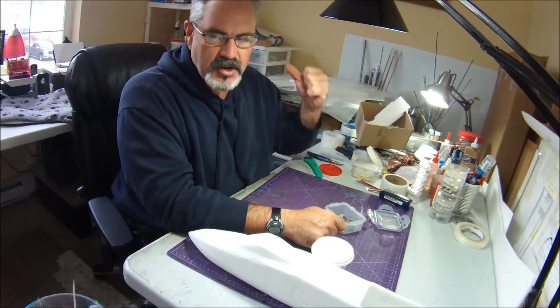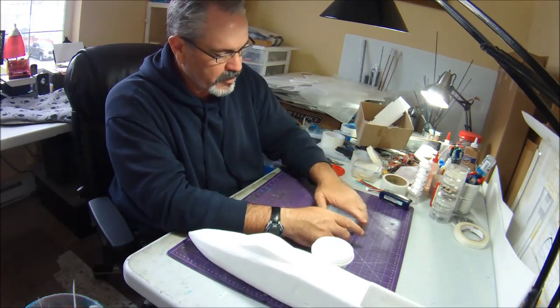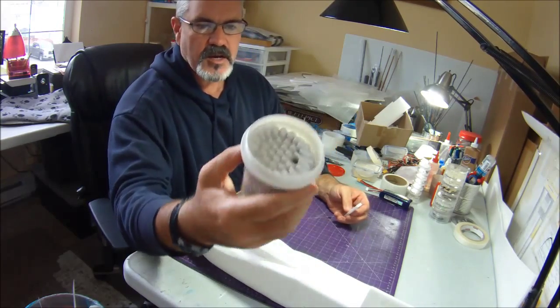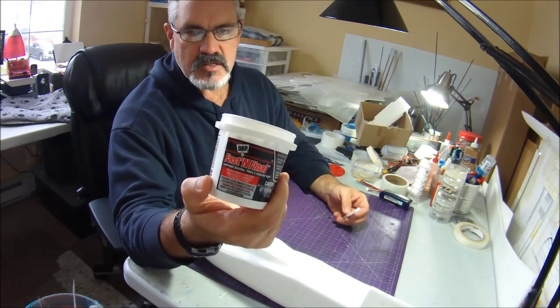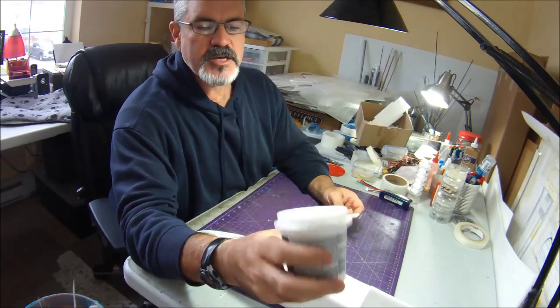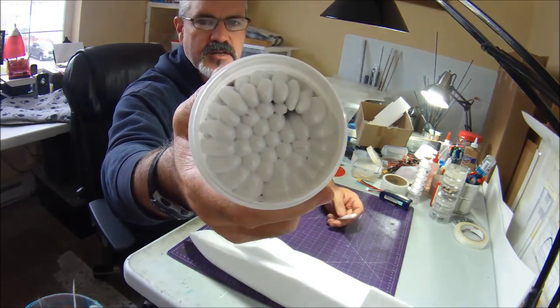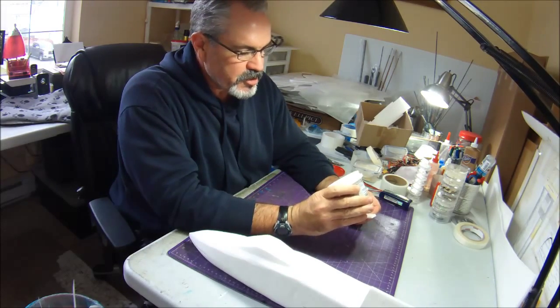You don't want to start yarding on the thing and damage your foam. So this is actually a brand new container. I just picked this up. This is the Fast and Final lightweight spackling, but use whatever the lightest weight spackling you can find in your part of the world. They squirted it into this thing in kind of a funny looking pattern. Must be the way the machine is.